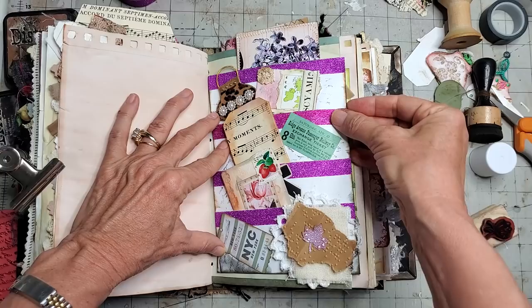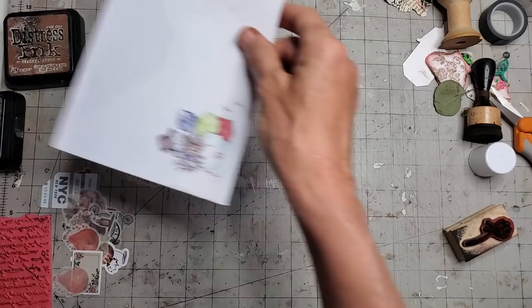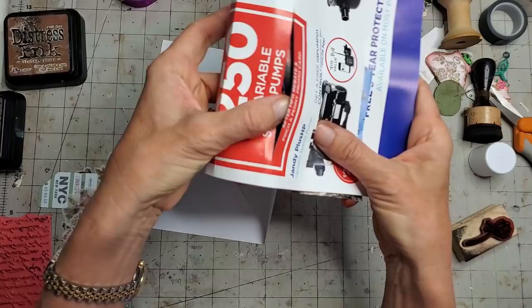So lots of fun with these. So let's make another one. And we'll do this one a little differently, but the structure will be done the same way. So we're going to take our piece of cardstock. And as you see, you don't have to push very far. You will go through. So just lightly cut your paper.